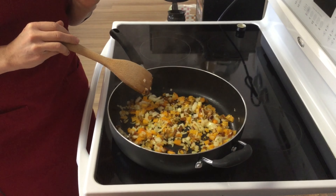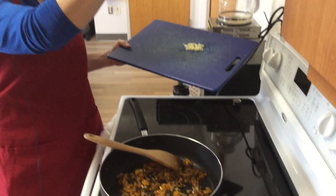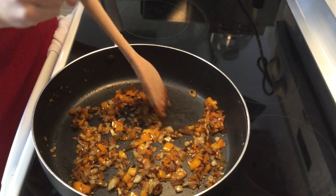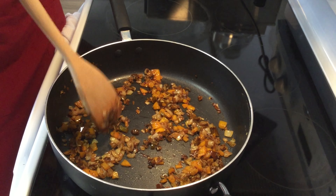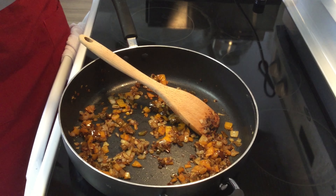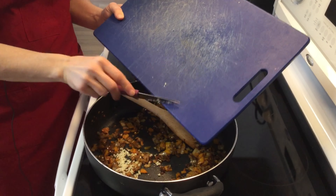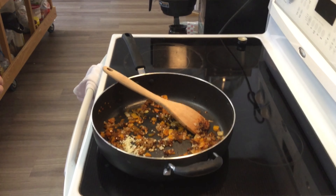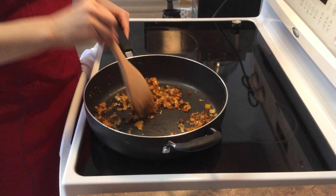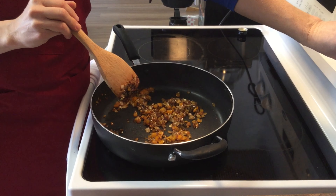Welcome back. This cooked down for a good six or seven minutes, so don't rush it — you don't want to burn it before it's cooked. Look at that beauty: lovely caramelized onions that were see-through and are now nicely browned. The chocolate-colored pepper looks similar to the onions, and the yellow pepper is looking great. We're going to add two cloves of garlic now. I don't add the garlic beforehand because it has sticky properties and I find it sticks and then the onion doesn't cook properly, so I like to add it after the onion is fully cooked.